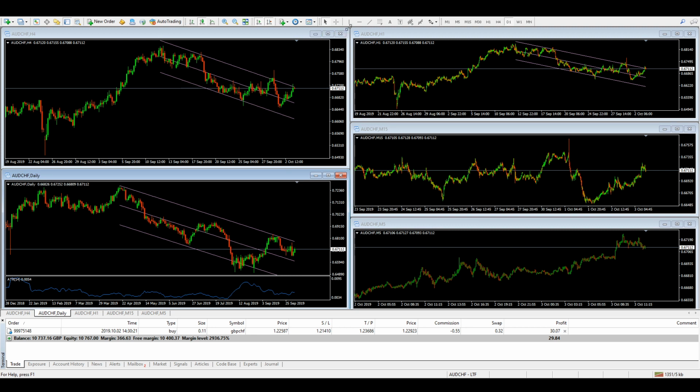Okay, this is the way I would structure it. If I was looking at this fresh and looking to enter new positions, I'd be looking at this here as the previous lower high in the daily trend. So in this move here, this is the lower high. It's interacted more or less with the upper edge of our standard deviation. It hasn't exactly touched it, but it's giving some reference point.